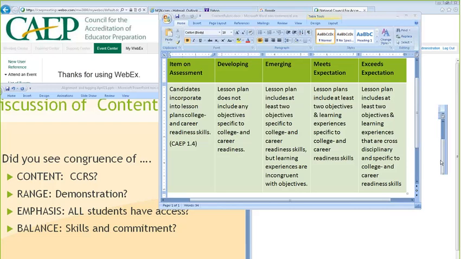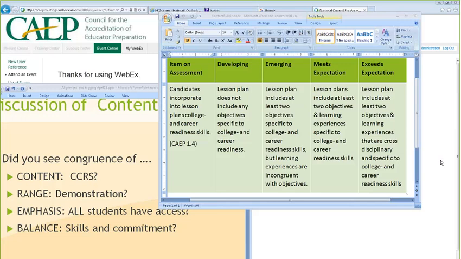So if you were presenting this to CAPE, and I'll just keep on talking here until I see a question or somebody's hand pop up, I think that there might be some weaknesses here, because including objectives doesn't necessarily show there's a demonstration here of skills. It might show commitment, because you're at least putting those college and career readiness standards in there, but we don't see the demonstration there.